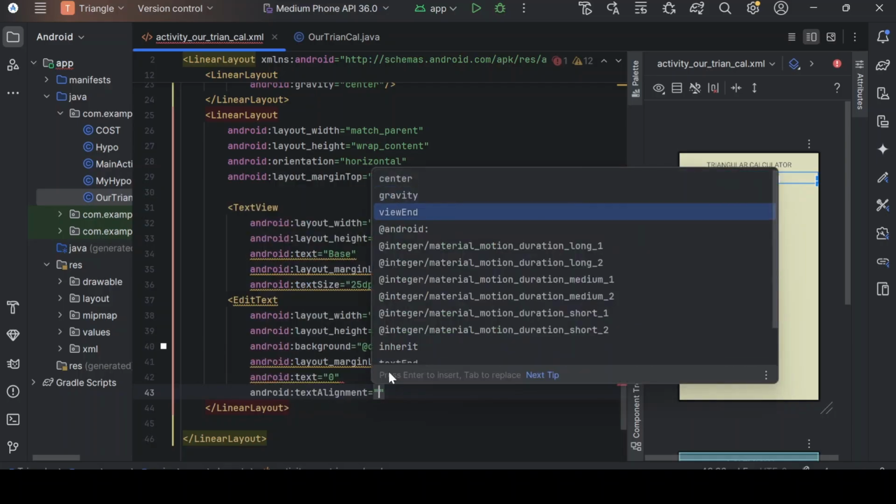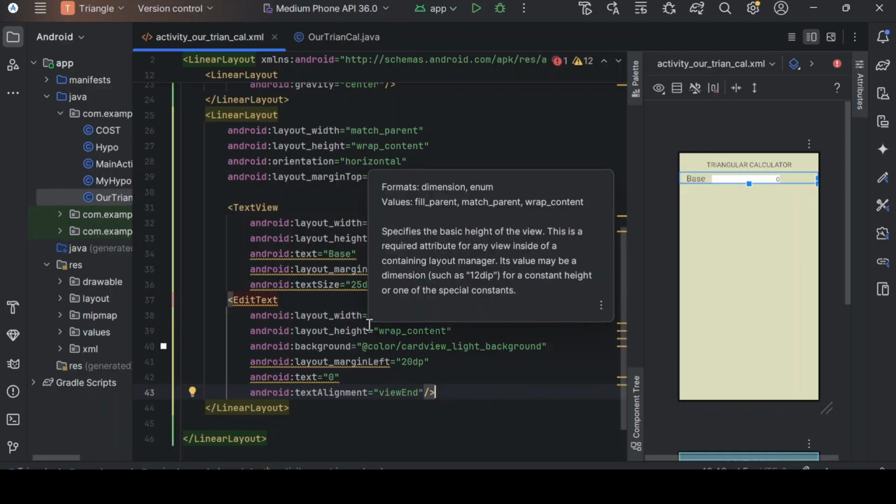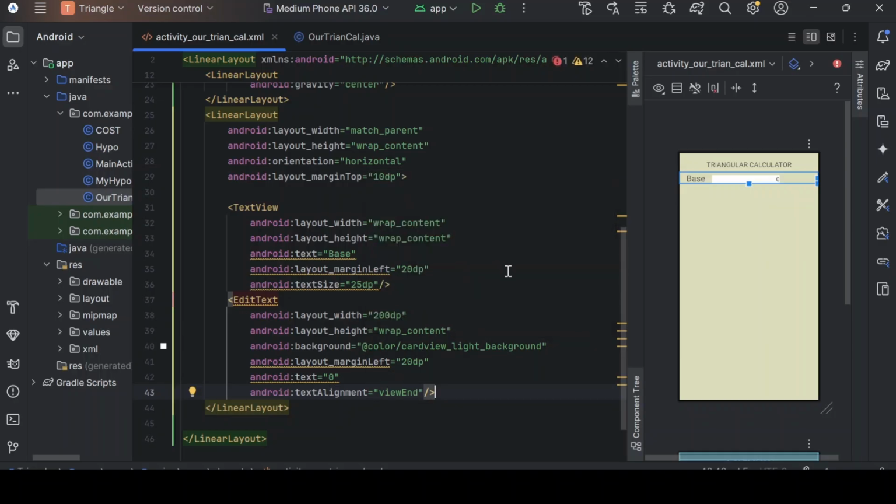We are going with view end. End means the right side. You can see the effect. Let's close it. Okay, now we have our base and then the input box there.